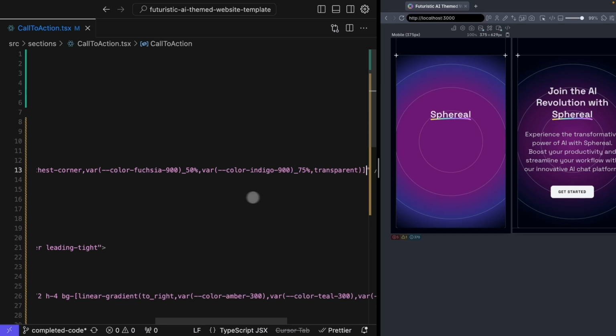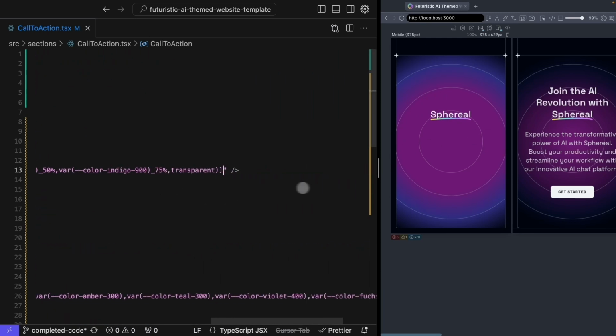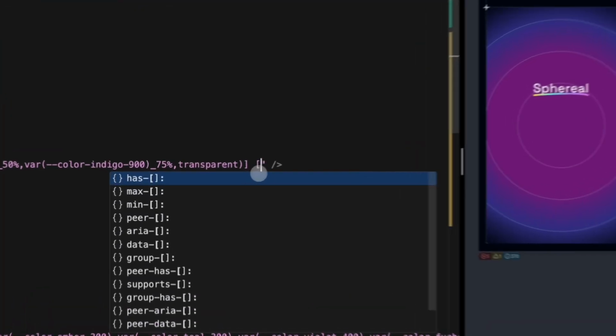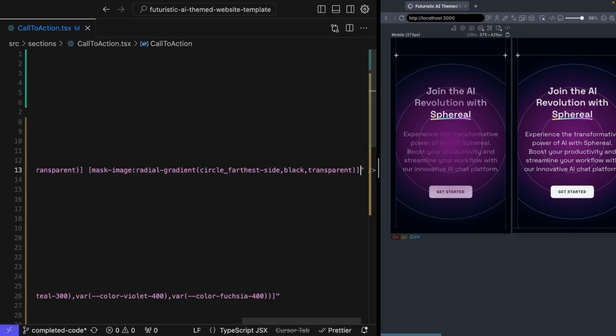After we save that, we do see that our background gradient is showing up, but there are a couple things wrong. And the first one is the fact that we don't want the entire thing to show with that much intensity. And so in order to get this to be a little bit less intense, we're going to use a mask image in order to just show it as most intense in the center and then going down from there. So we can just say mask image, and that can be a radial gradient as well. That's also going to be shaped as a circle to the farthest side, and I'm going to go from black to transparent. When we save that, that should give that nice fade out effect where we go from intense in the center, but as we go towards the edges, then it starts to fade out to transparent.